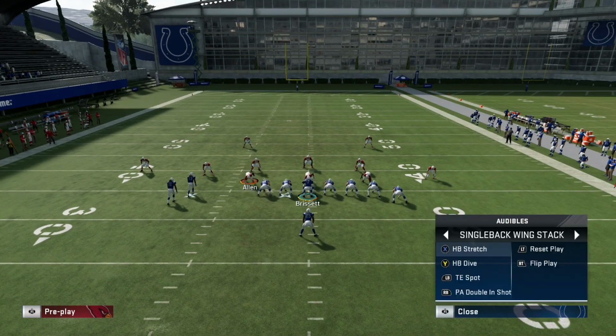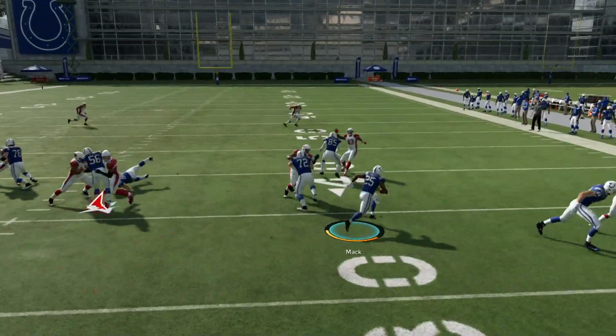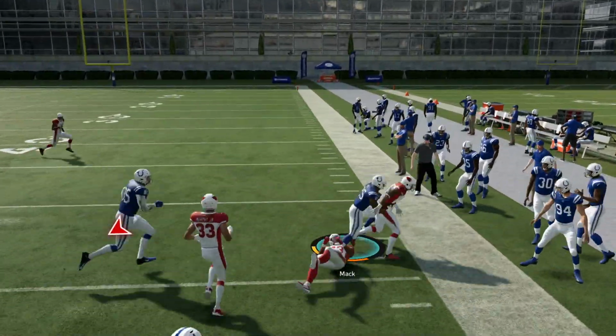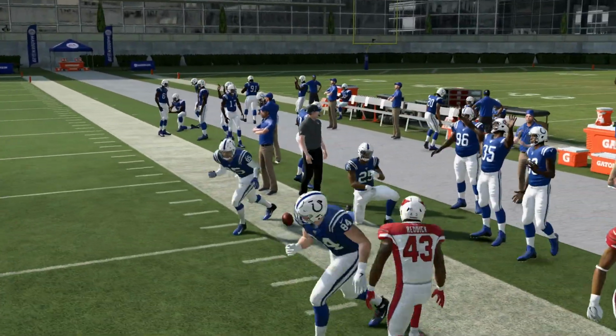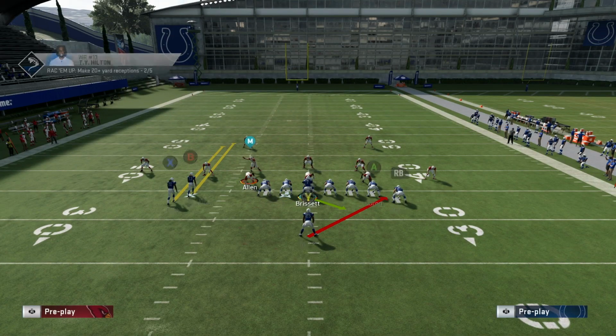So that's going to take us to our first run of the day. It's just going to be the stretch. Everybody knows stretch. Against this 3-3-5, I should have excellent success running the stretch and the dive, because it's just a terrible formation to stop the run, but the stretch is very good.